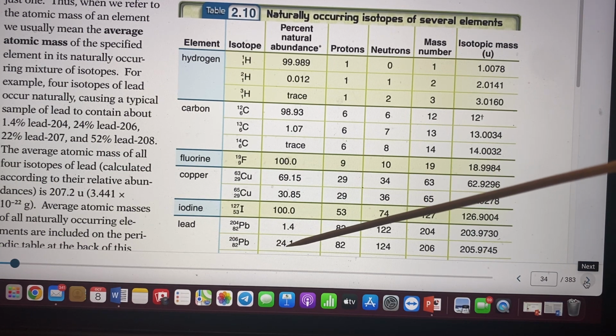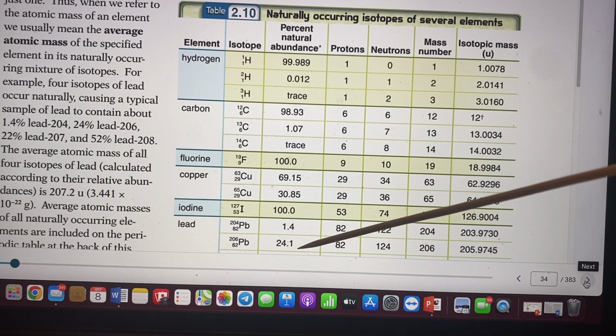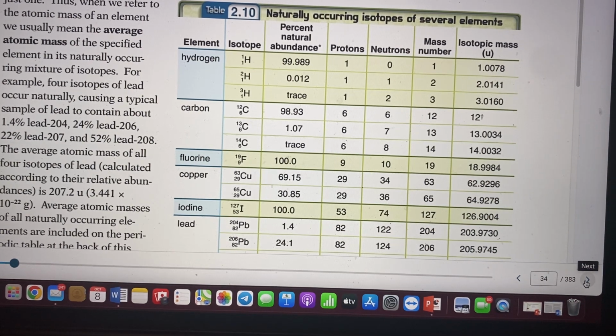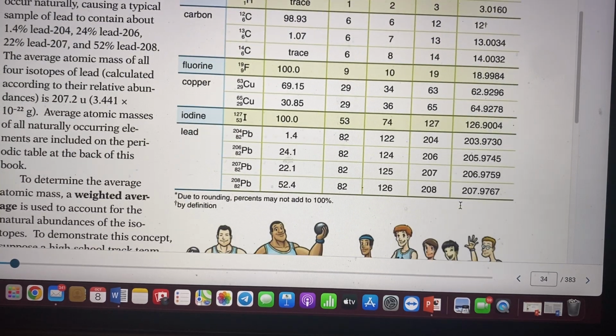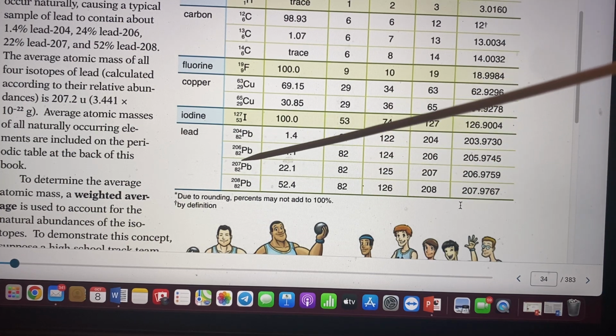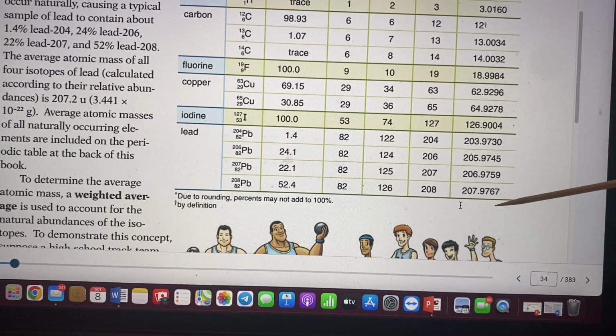Basically 24% of this is that. Let's move it up there. 24, we have 82. See, 82 gives the lead number, which is protons, which are all 82. Neutrons are varying. So we have 124 neutrons, 125 neutrons, and 126 neutrons. And then we have the mass numbers here, all different, 206, 207, and 208. But you look on here, the unit is very close, 207.976, 206. So it depends on that addition of the neutrons or how much the electrons added.